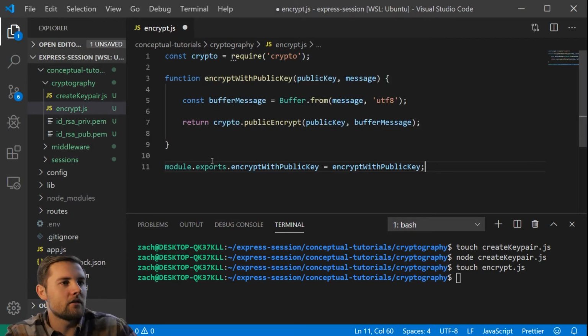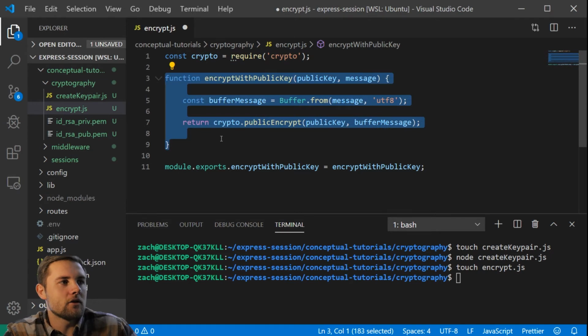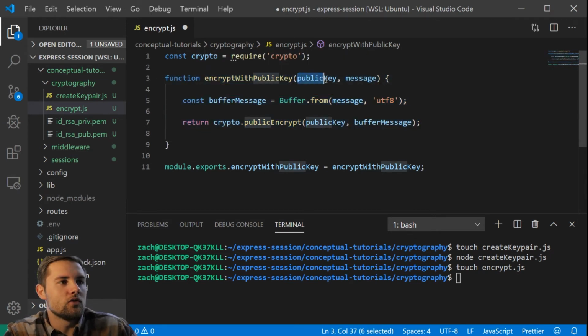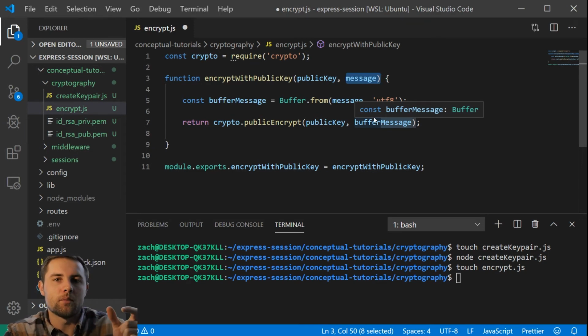So I'll paste in the code. You're going to see we require the crypto library again, and then I've got a single function that's going to take a public key and a message as an argument. So again, if we want to protect data but not an identity, we encrypt with the public key and decrypt with the private key.